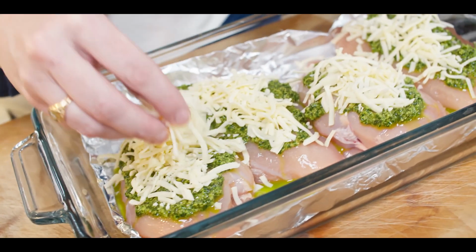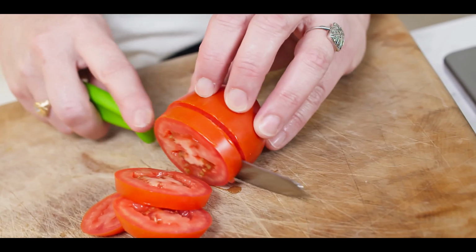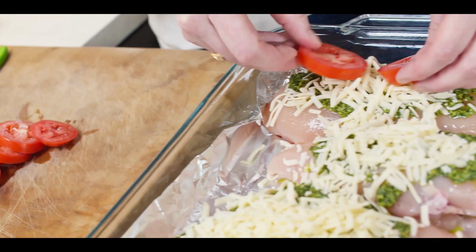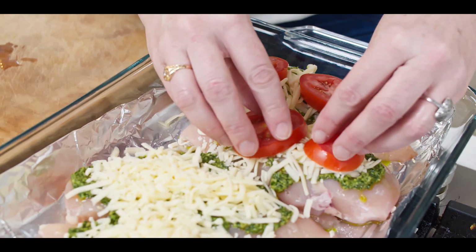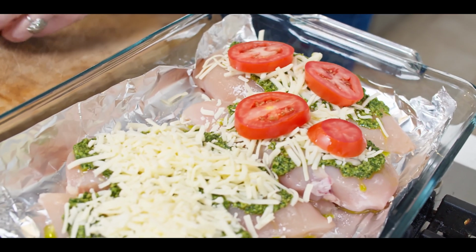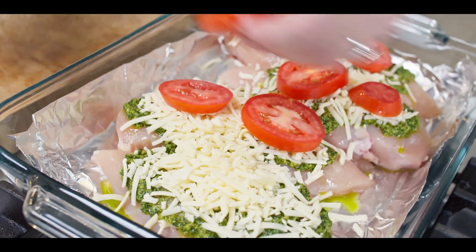All right, I'm gonna add some tomatoes on top here. And I like to use plum tomatoes because they're not too big. When I originally developed this recipe, I was using kind of rounder tomatoes, and those slices just kept falling off the chicken. So that's why I'm going to use some sliced plum tomatoes here. And then I'll just lay 2 slices of tomato right on top of each chicken breast. You can see why those large slices of tomato would have been falling off here.